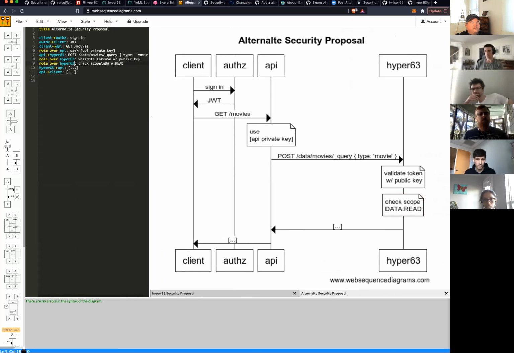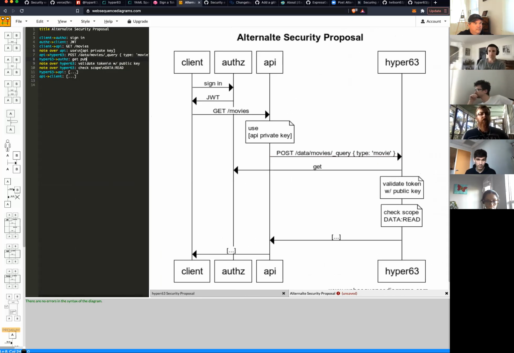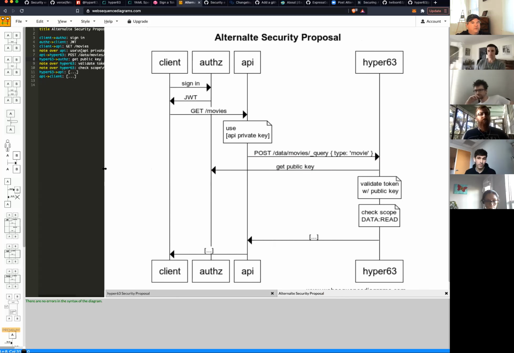Yeah, Auth0 does it too. So hyper63 would come in and cache, but would go from hyper63 to auth to get the public key. With that step, you would write your own middleware, or we could have a middleware that implements an example like this. That's how you would do key rotation.